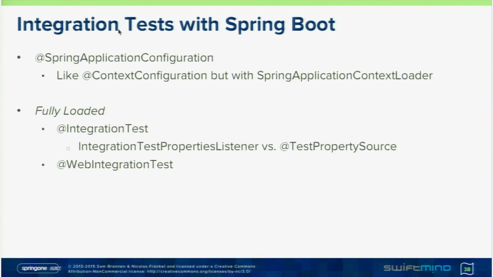In previous versions of Spring Boot, you could have added the core Spring @WebAppConfiguration annotation to a test with @IntegrationTest, and that would have said, I want a web application context that I could inject into my test as well. In later versions, I think 1.2.1 or something like that, maybe. The man in the back, he authored it. Yes, sounds good. The @WebIntegrationTest annotation basically takes the place of using @IntegrationTest with @WebAppConfiguration, and it moves away from the test properties listener model, and it has its own test context bootstrapper behind the scenes that adds the Spring Boot magic there.